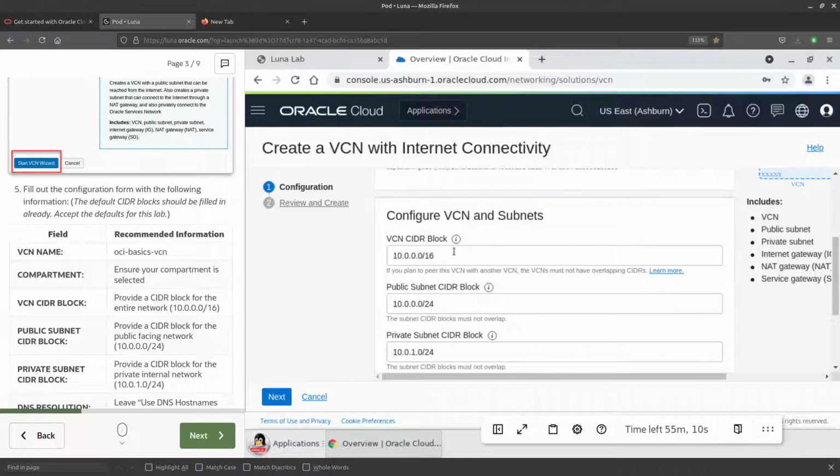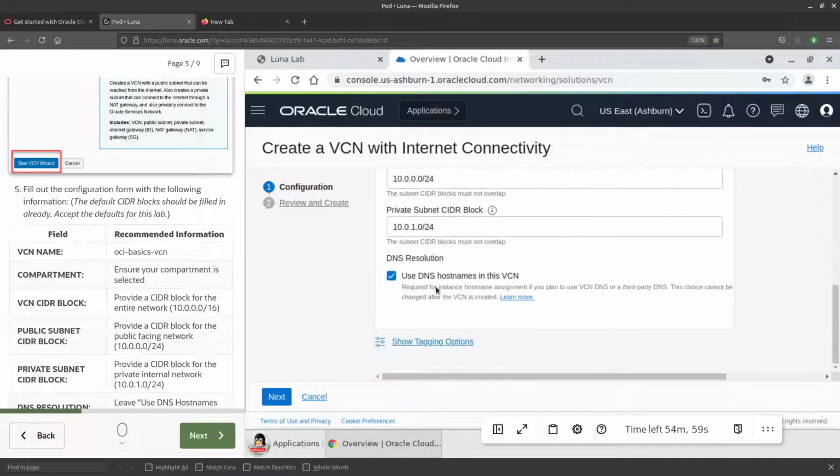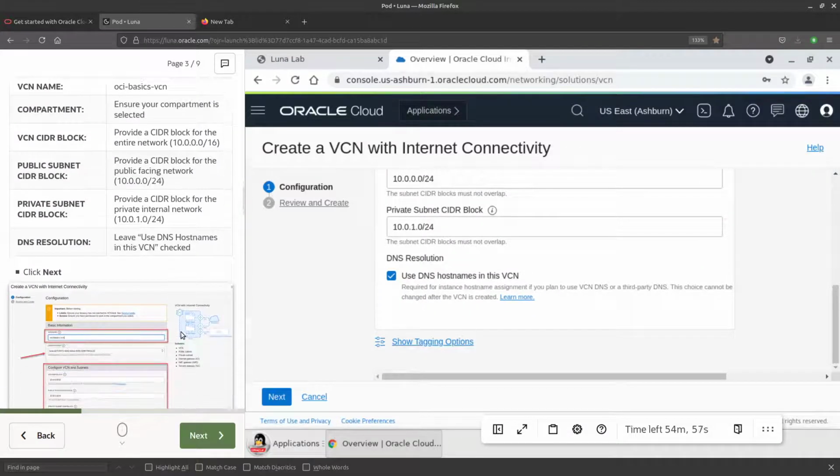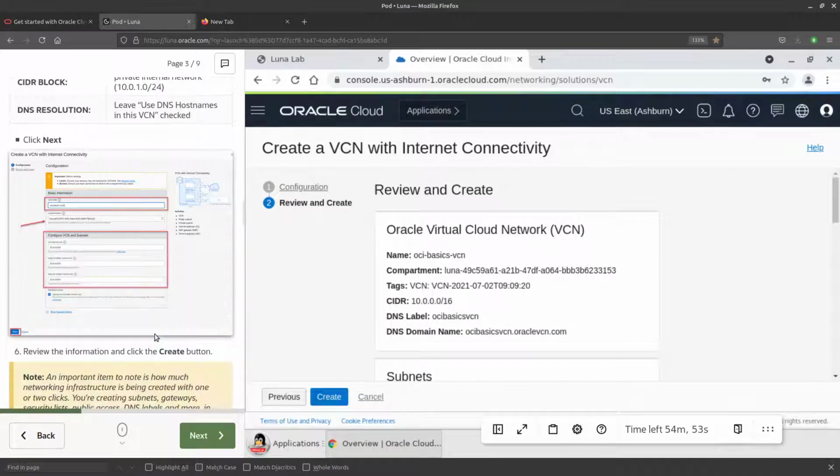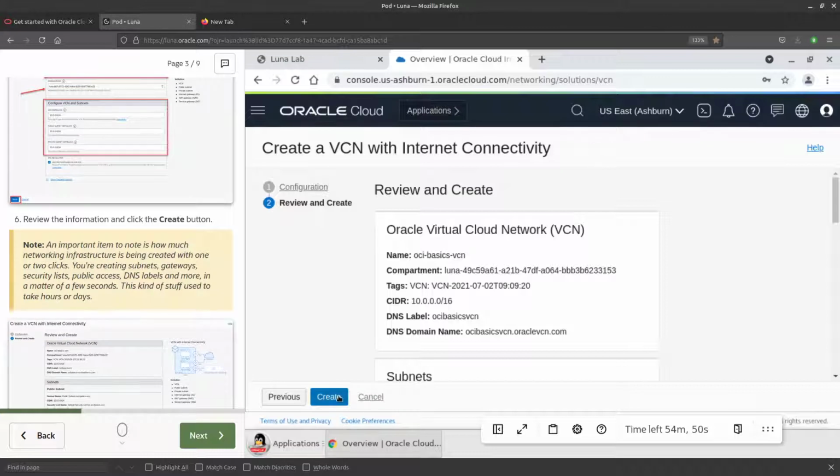We want a 10.0.0.0/16 CIDR block, and then we slice it up, carve it up with a .0 and a .1/24 subnet. User main, yeah, we take all the defaults, and then we click next. And then we click create.